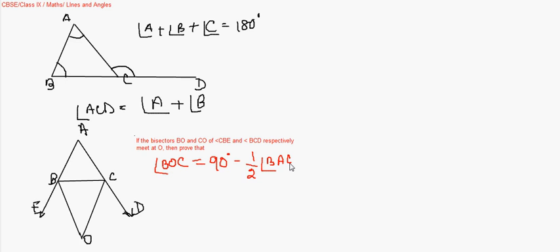Now this question can also be read as a statement where they ask you to draw your own figure. I'll take up a different figure for the same question and solution. Herein you are asked to draw your own triangle, which reads, if the bisector of angle ABC is this one, which is BO, and the bisector of ACD is CO, they meet at the point O, and then you have to prove the same thing which I have written above. The solution will have no difference.